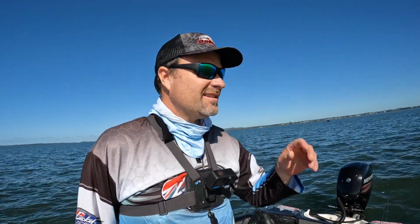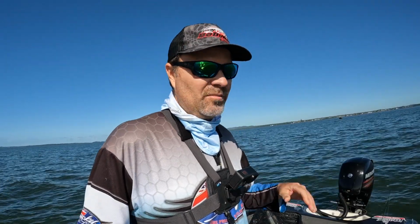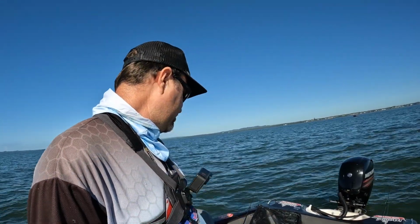Had to work for that one, but just had to get the distance right between the boat and the lure. It's going probably a bit too far out, thinking of 20, 30 meters out, and they're probably like 15. So once I adjusted my cast angle, got a bite, missed it, and then hooked up and got him. Nice jew, probably like 90 centimeters. Throw a brag mat on, check it out.